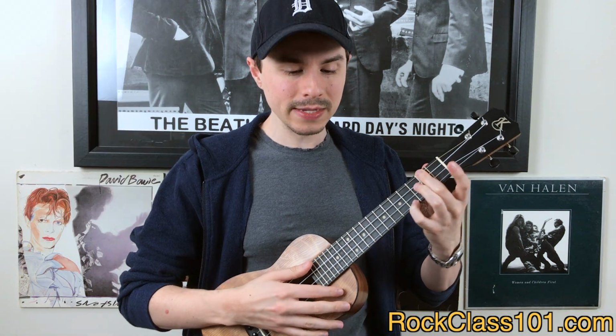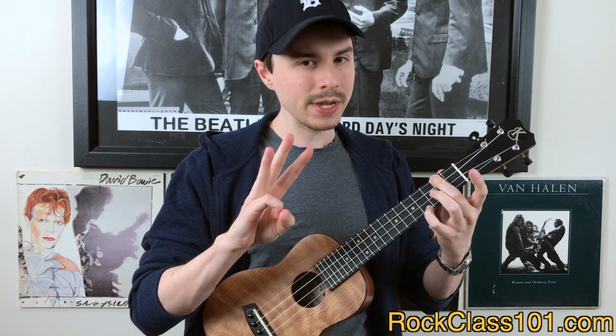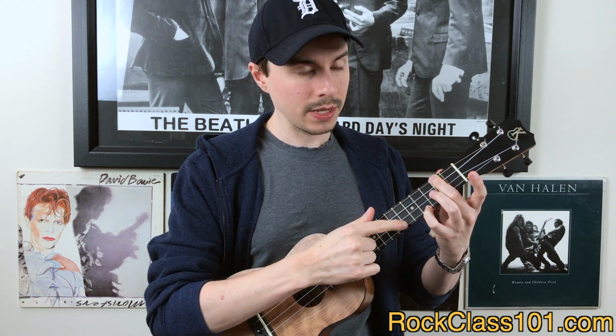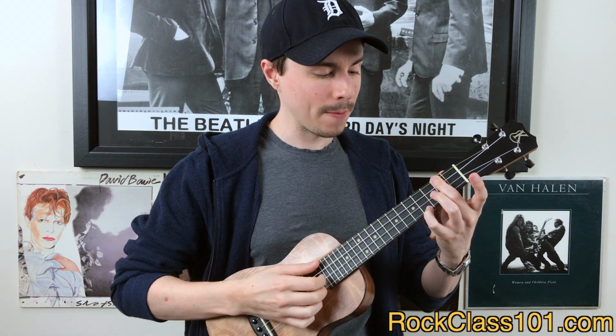Now, the trick with this first chord and all of these chords that we're playing is that we want to only have 3 out of the 4 strings ringing out. So we want to have 4th and 1st and 2nd. 2nd is going to be an open.